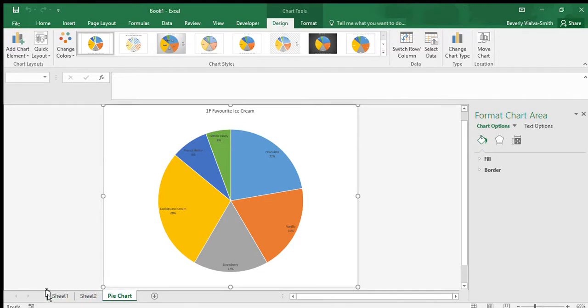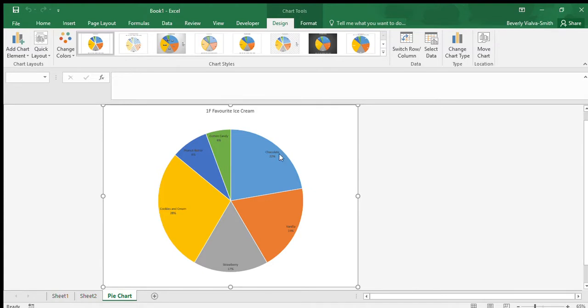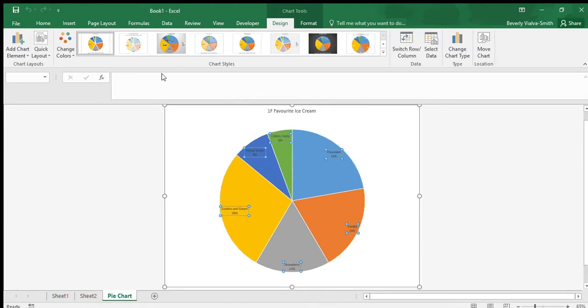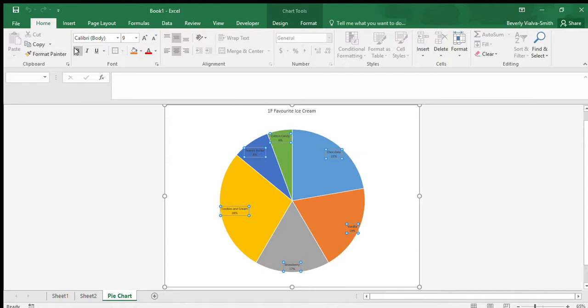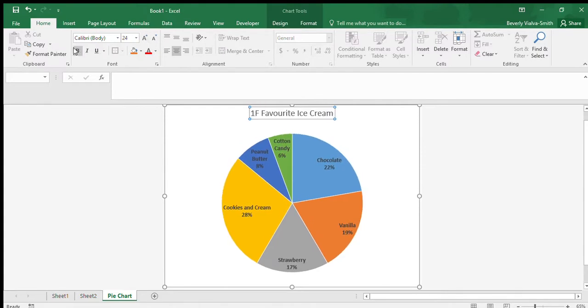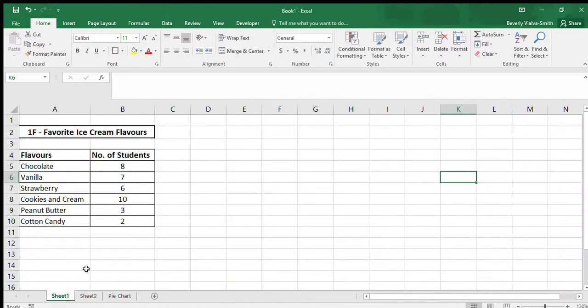Know that I can move the pie chart from being the first sheet to the last sheet to the second sheet, anywhere I want, by just clicking down and dragging. Okay? In this pie chart, I cannot really see the values. So all I have to do is click on it, go back to the home tab, and there I can do my formatting. I can make it bold, and I could increase the font size so it's easily visible. I could also increase the size of the title of the chart.